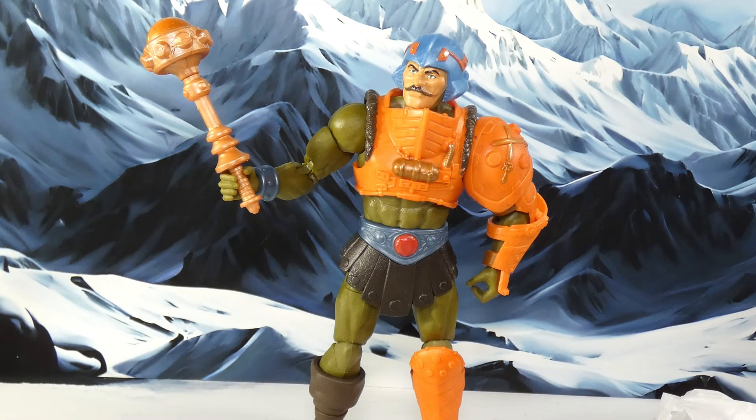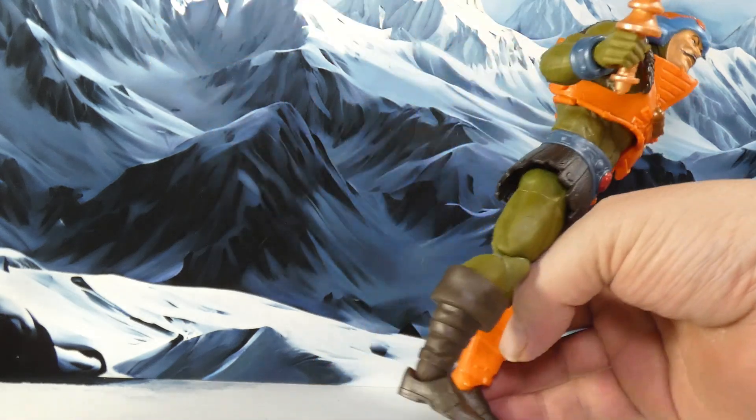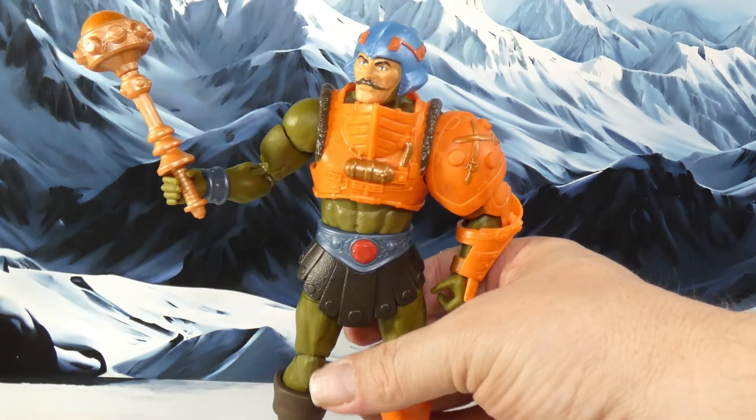I really like what they do with Masterverse figures — they give them more detail. I wish they would put them down to six-inch scale so they'd fit in with your Joes and other six-inch figures, but at the same time it's okay. I've never been a full-on Masters of the Universe completionist. I stopped around 86, 87 — I thought the line was getting stupid. There's a fun campiness to Masters of the Universe that no other line has, but every now and again you step too far into it.